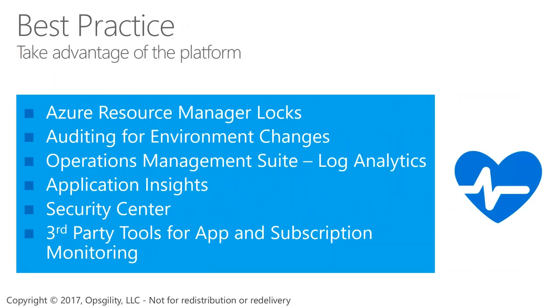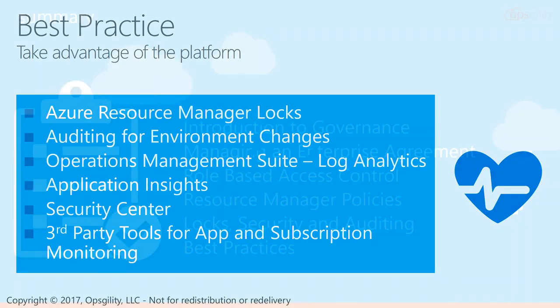Another best practice is to take advantage of the resources that are available to you. I hope that you've seen as a result of the presentation that there really are quite a few governance controls that you can put in place in Azure. Things like resource manager locks. Put locks on resources that you don't want accidentally deleted. Use auditing so you can find out what's changing in the environment, especially for very high-profile resources, and who is doing the operation. And consider using other tools like OMS, Security Center, and maybe even third-party tools to help you to manage and monitor the subscription.